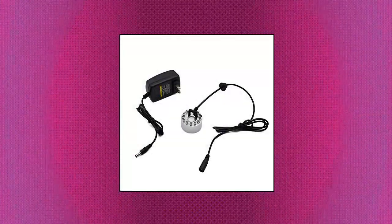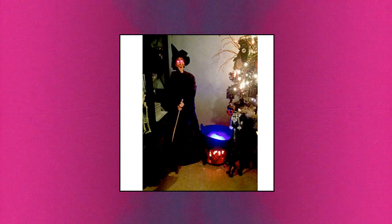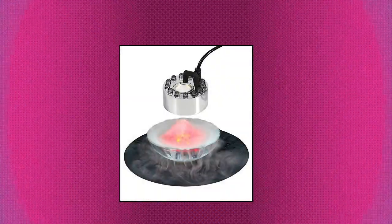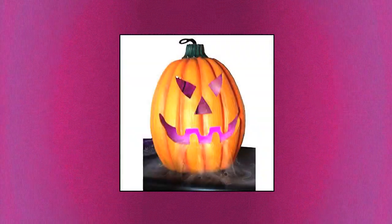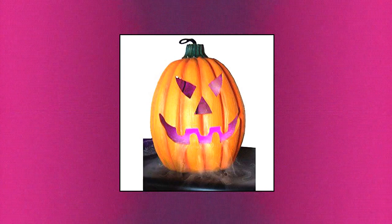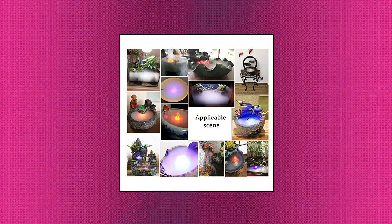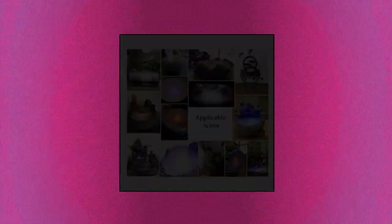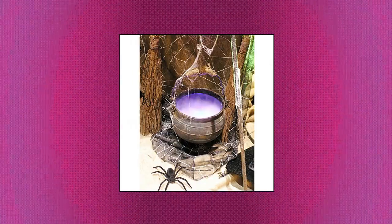Akideko Halloween party mist maker with LED. 12 LED lights can be flashed alternately to change different colors, creating a dreamy lighting effect. Multifunctional ultrasonic fogger — aerosolized amount greater than or equal to 400 milliliters per hour. It can make enough fog to purify the unpleasant smell in the water, has the effect of humidifying and cooling, and has a bactericidal effect. Ideal for indoor or outdoor fountains, water features, and office use.